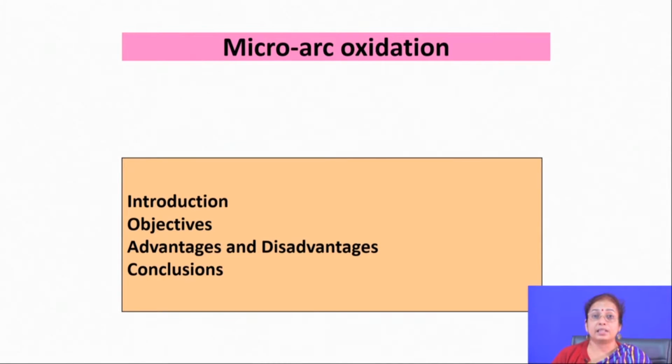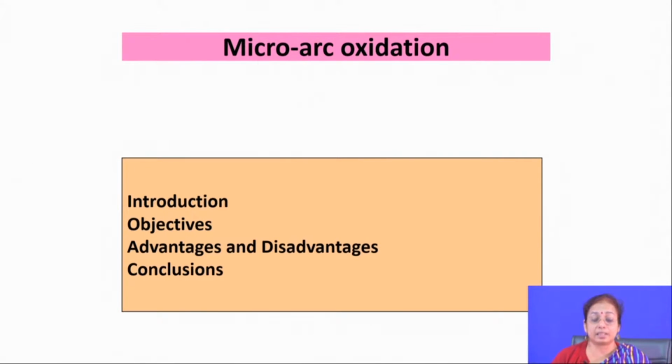Because of the breakdown of the oxide layer, a very narrow channel forms, and in that channel there is plasma generation because it acts as a kind of high resistance region. Because of the arc, the underlying substrate sometimes gets melted by the high temperature of the micro arc, and it comes out through the channel onto the surface of the metal, and then there is further formation of the oxide scale.